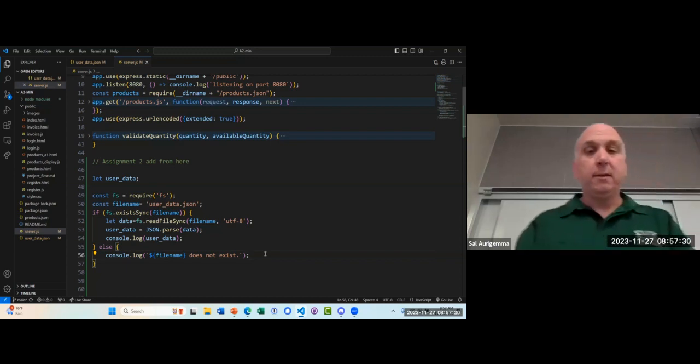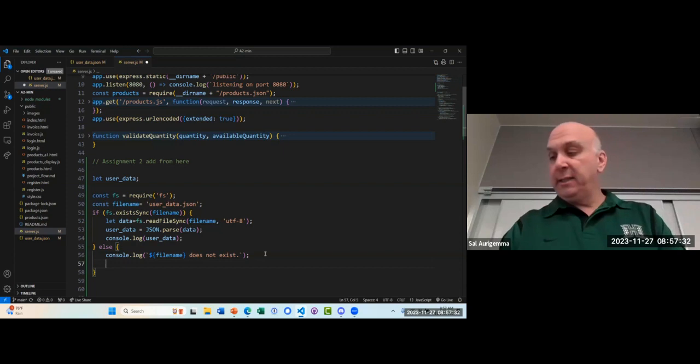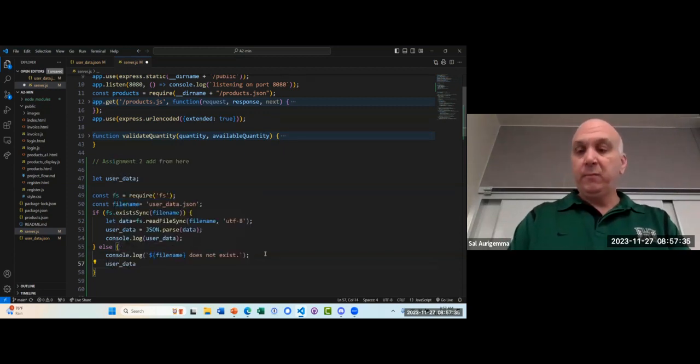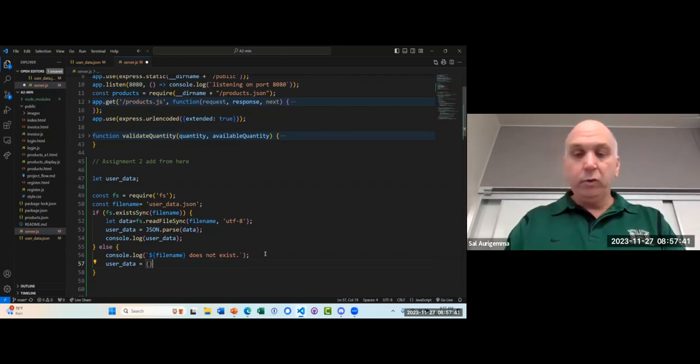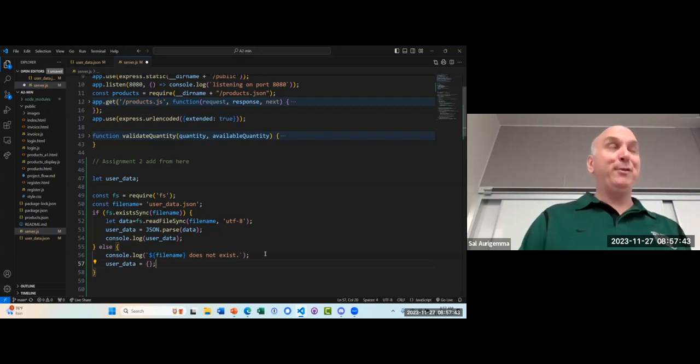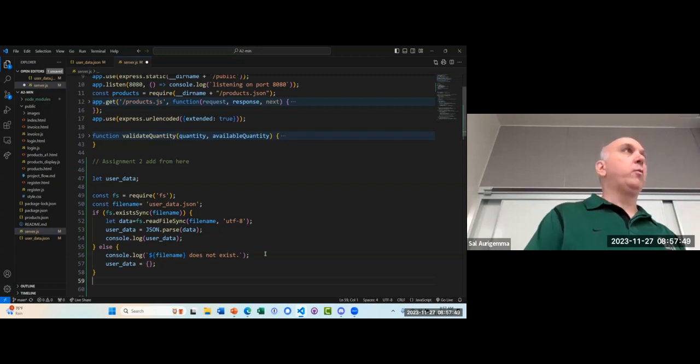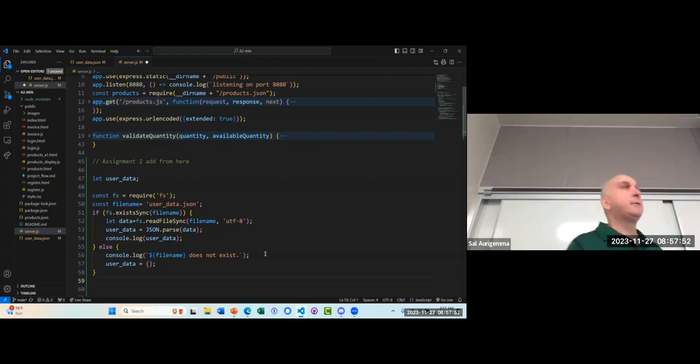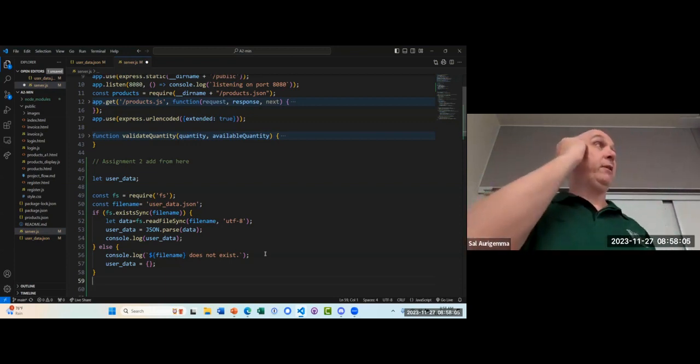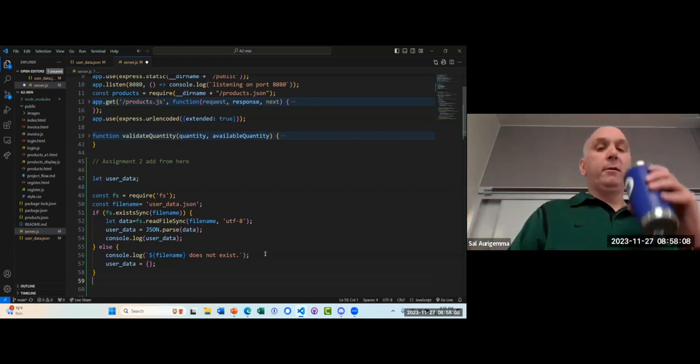We good? Good. Excellent. Now, if the file doesn't exist, I'm going to do something real simple. I'm going to create an empty object for user data. In other words, I want this program to work whether my JSON data is there or not. What I'm doing here is just creating an empty array. Obviously, I'm not going to be able to log in if my array is empty, and we're not going to have to worry about that because we have our user data JSON. But you'll see that if for some reason you copy, rename the file, or delete it, there's an error. Okay.